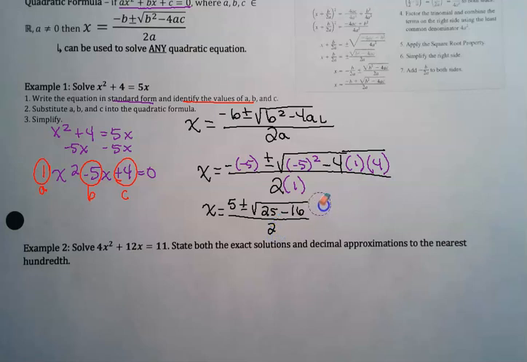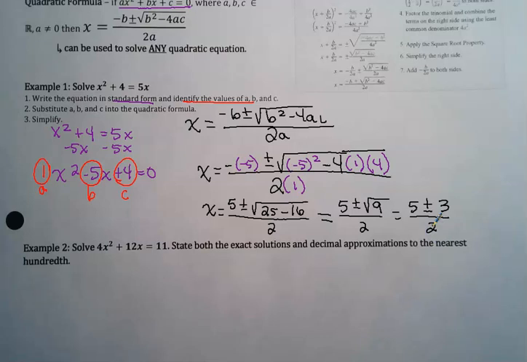And this time I might erase a little bit. Okay, so then I'm just going to extend this on and put an equal sign there so we can do some math. So we've got 5 plus or minus 25 minus 16, so the square root of 9, 5 plus or minus the square root of 9, divided by 2, which is going to equal 5 plus or minus, what's the square root of 9? Great, 3, all divided by 2.